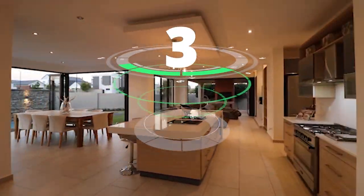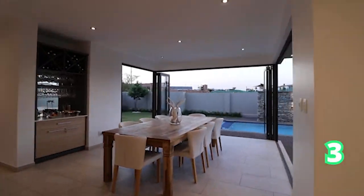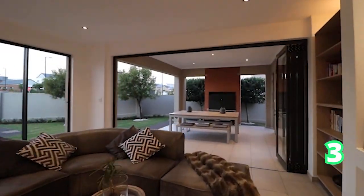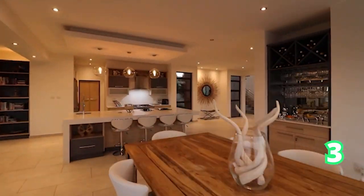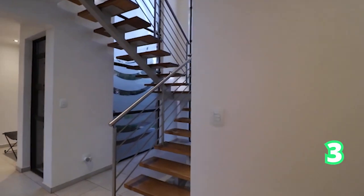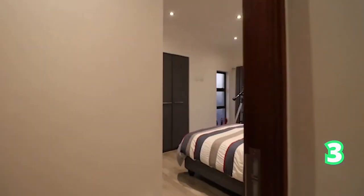And of course, if you are looking for a house to be your home, this is definitely it. A four bedroom, four bathroom and three garages. Of course, it's got a dining room, a lounge, a family room, as well as a pajama lounge. That's what we're doing these days. A place for you to chill, relax, spend quality time with the family. That is four bedrooms, four bathrooms and three garages as well in Midstream Ridge Estate.